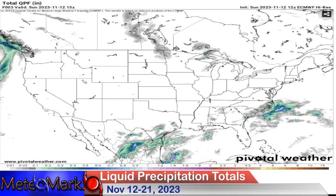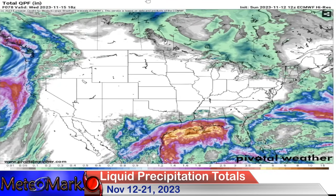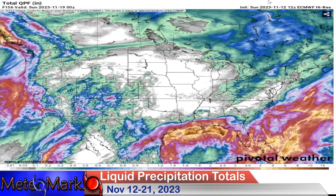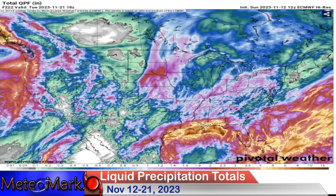So as we take a look at total liquid equivalent precipitation here, you can see across southeast Texas, the coastline over to Louisiana, this is some really beneficial rain for you. This is that low pressure into the western Gulf that's going to pivot all week across the Gulf Coast region. This is going to bring some very much needed rain. I know it's a lot of rain, 4 to as much as 6, maybe 7 inches of rain, and even parts of South Florida get on this. So that's going to be interesting.